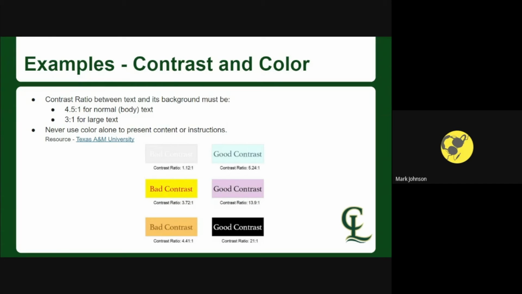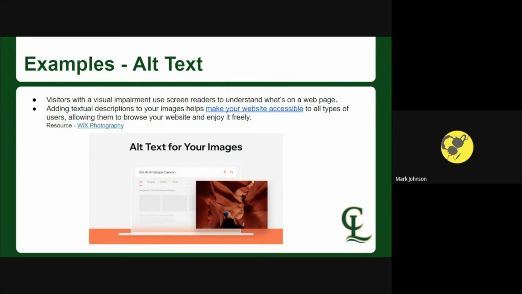But then looking at the foreground color versus the background color, some are a little hard to read. Others in the right column are better because their ratio is higher. So you want to kind of be conscious of that too. Then the alt text for images, you want to make sure that each image that you have on there, if it's not decorative, has a descriptive text of what's in the image so that those that are using screen readers know what's on the page. Otherwise, it would just say image and then go on and they'd have no clue.